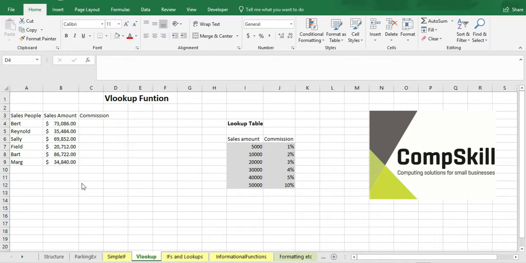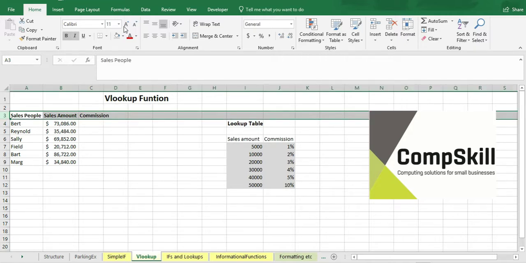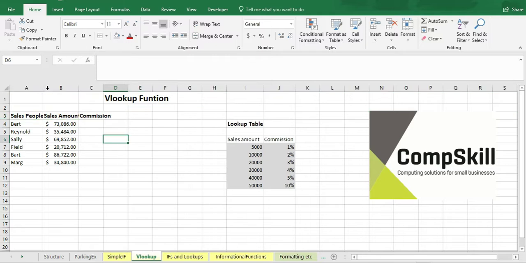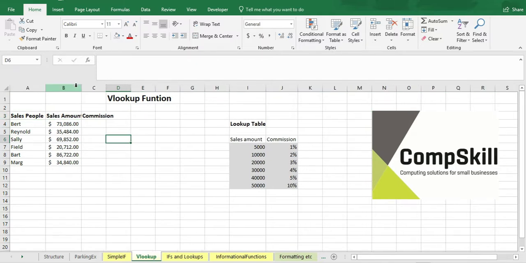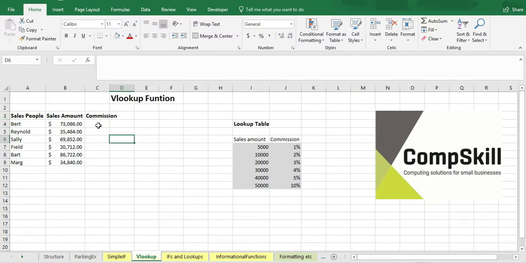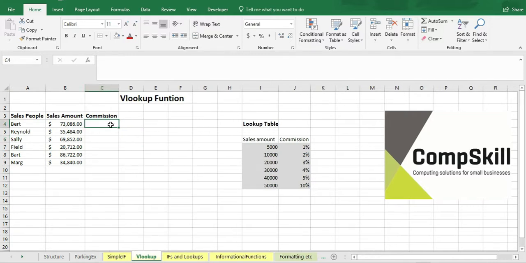So the very first thing you should do after you've set up your model here is to set up a table. Now what I've got is a number of salespeople. We'll just make that bold so we can see that they're headings. A number of salespeople who have recorded some sales for a period, and there's an empty cell there to take a commission rate. So the scenario is that they earn a different commission for a certain amount of sales. So I've set up a table here with the amounts in it.